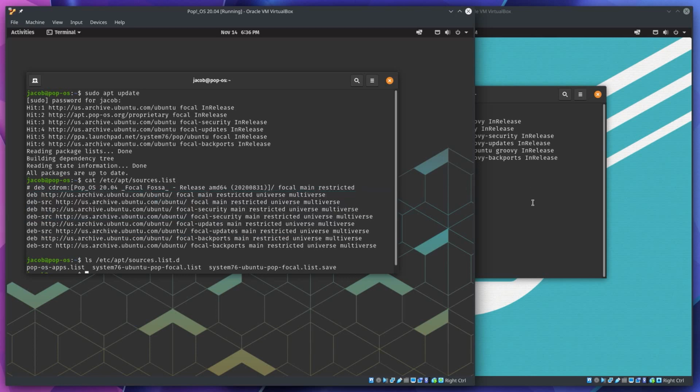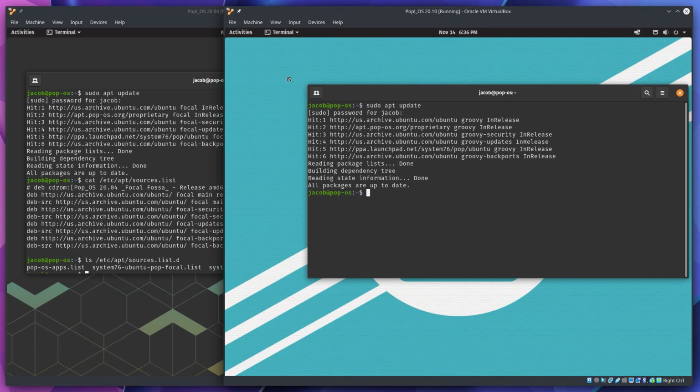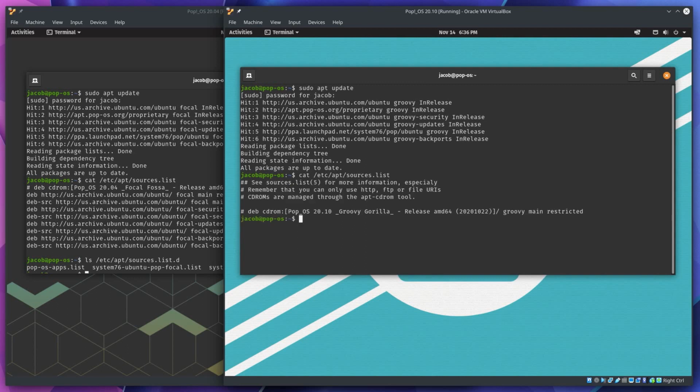Now let's take a look over on 20.10. I'm going to once again make our terminal a little bit bigger so that it doesn't wrap, and let's take a look at what's inside of our main /etc/apt/sources.list file. And this is actually pretty neat because there's nothing in this file. And this is something that might scare some people. Like I said, if you've been using Ubuntu or Debian for a long time, how can you have nothing in your main sources.list file? And that part's pretty simple.